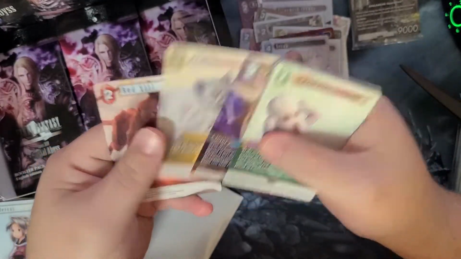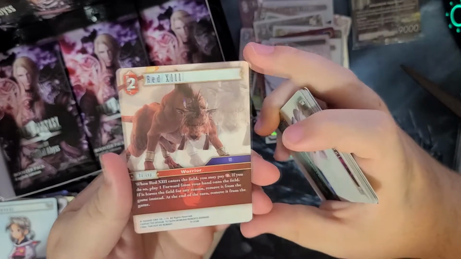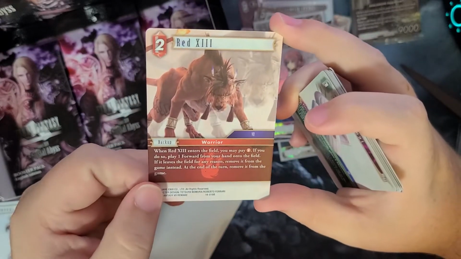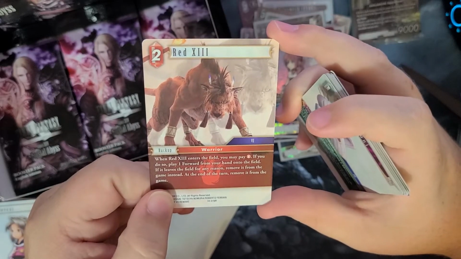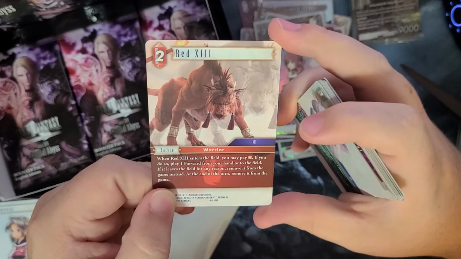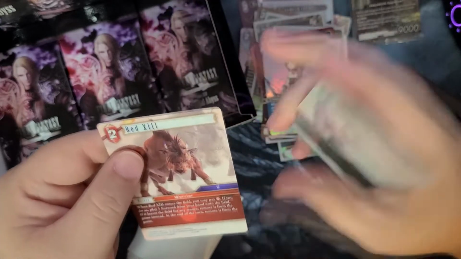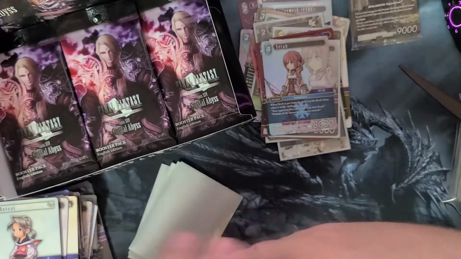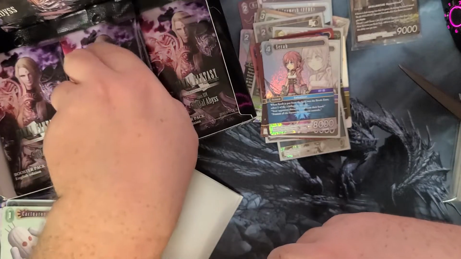We have the Emperor, Carbuncle, and Red 13. Want to read Red 13 real quick. He's a 2-cost backup. When Red 13 enters the field, you may pay fire. If you do, play 1 forward from your hand onto the field. If it leaves the field for any reason, remove it from the game instead. And at the end of the turn, remove it from the game. I'm excited to see what everybody can pull off with that ability. Everybody seems to be pretty excited about it, and I am too.